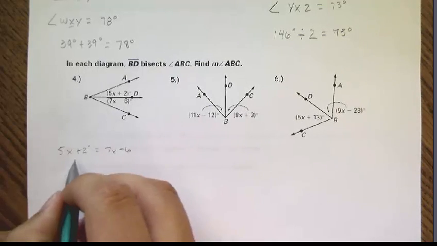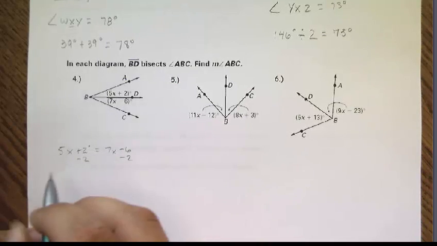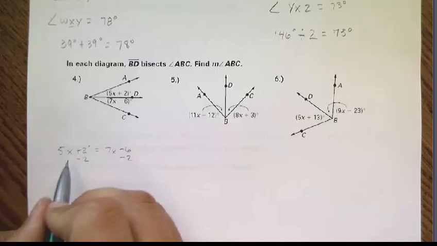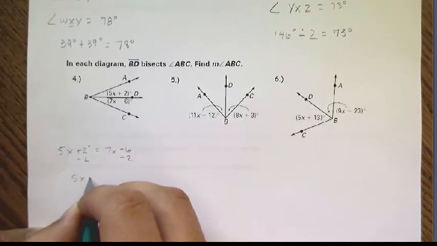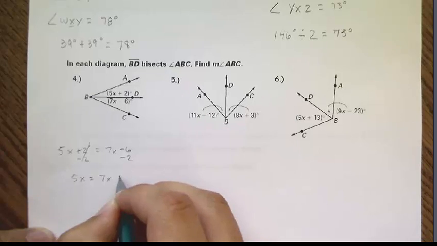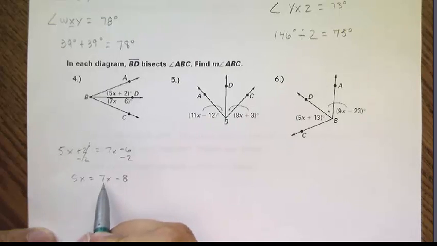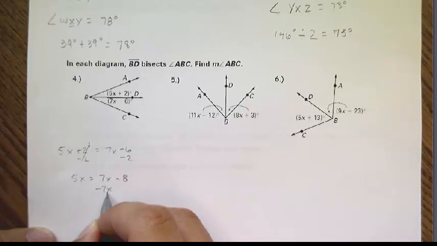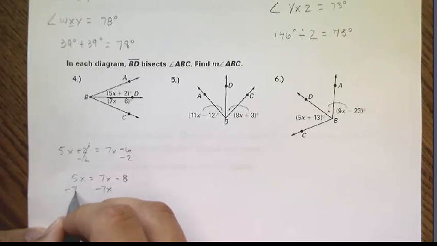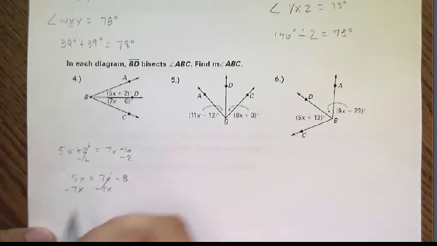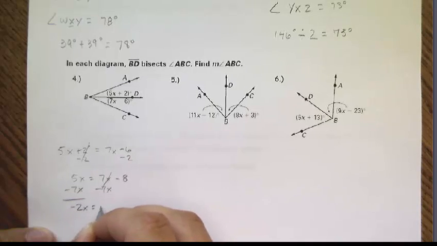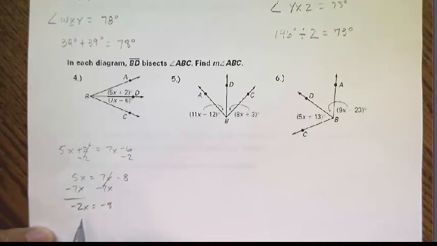Let's take 2 onto this side because we've got to get our x's on the left side. So we take 5x equals, cross these out, 7x, negative 6 minus 2 is going to be negative 8. Let's get our 7x on this side because we want to isolate the x's onto the left side. So we take the opposite of a positive 7, the negative 7, and subtract it onto this side. So positive 5 minus 7 is going to be negative 2x equals negative 8. Solve for x, divide by negative 2 on each side.